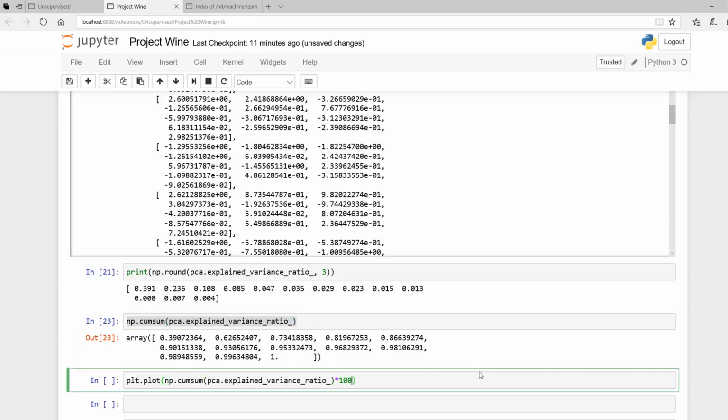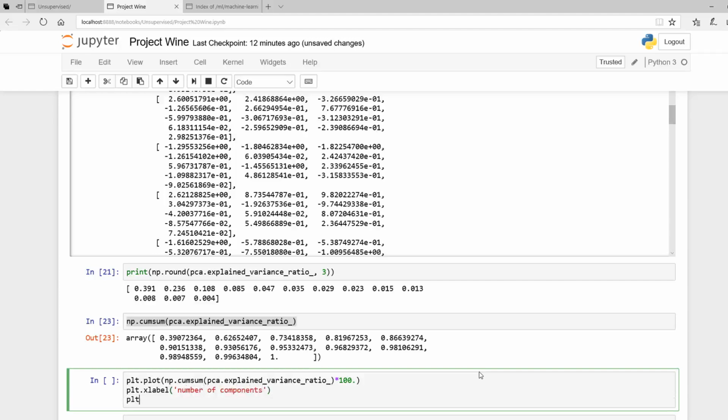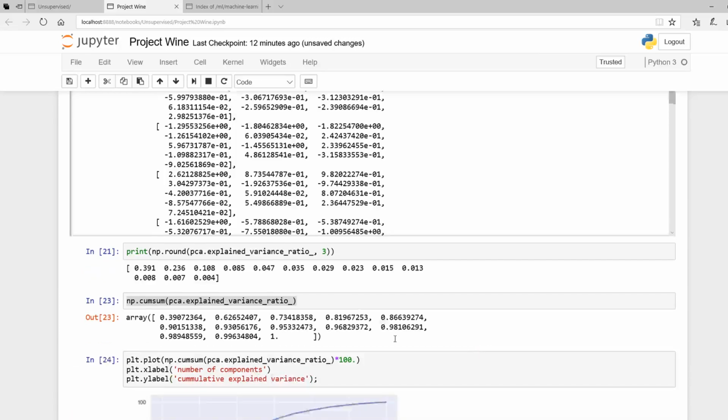I'm just going to multiply that by 100. It's always easier to read percentages with 100. Most people prefer to do it that way. Let's make this nice and pretty. We have the x label, we call it number of components. And the y label, we're going to call it the cumulative explained variance, and scratch whatever the output is.